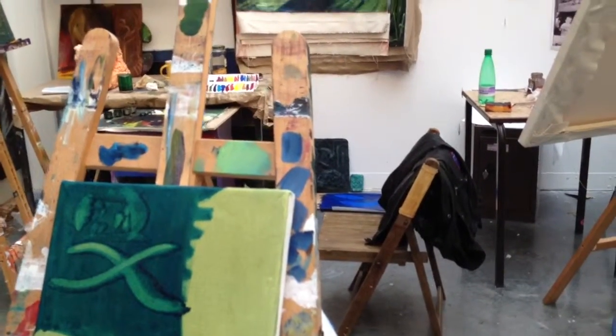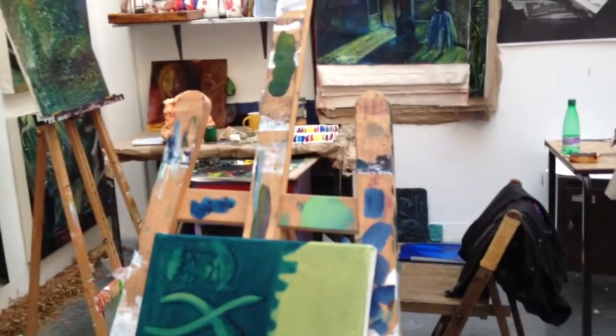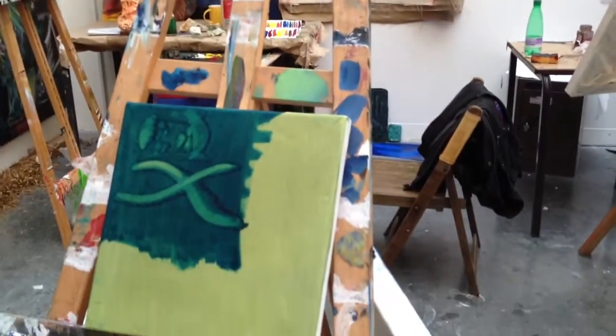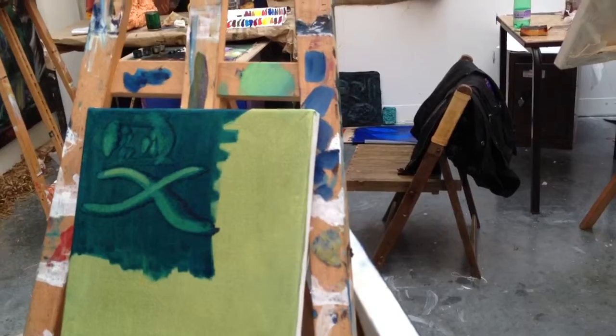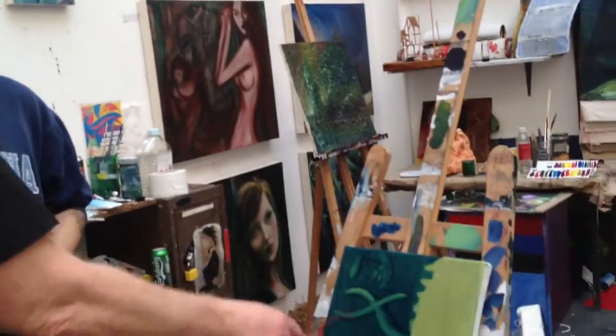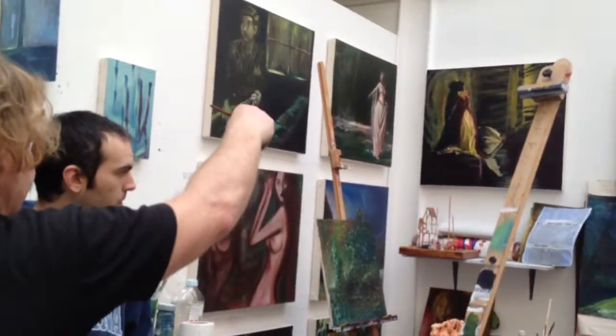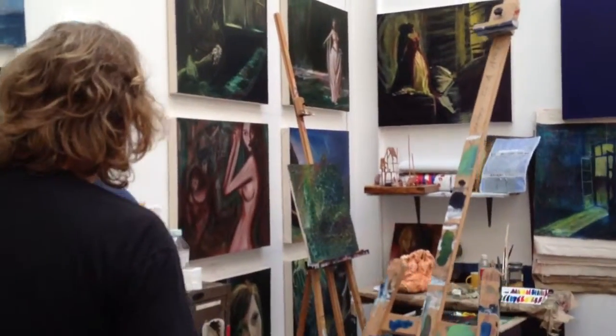Have you ever tried white? White is a blocking color. It will thin, but what you're doing is you're starting to get a wishy-washy effect, and it doesn't look so appealing. But try it — find that for yourself. You can imagine putting this down and then getting the white spirits while that's still wet and starting to pour into it.